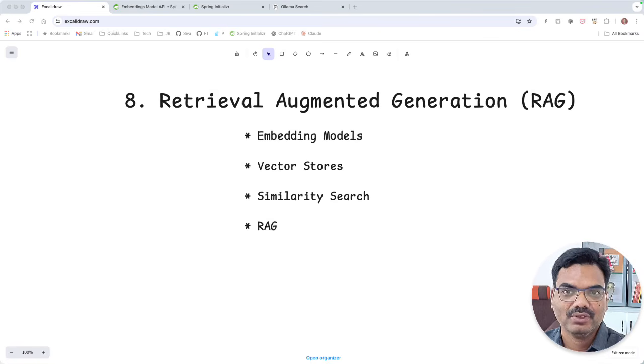For example, if I say I like XYZ actors, and then I ask who are my favorite actors, it should understand that these are my favorite actors and answer in the right way. But those two texts may not match each other.